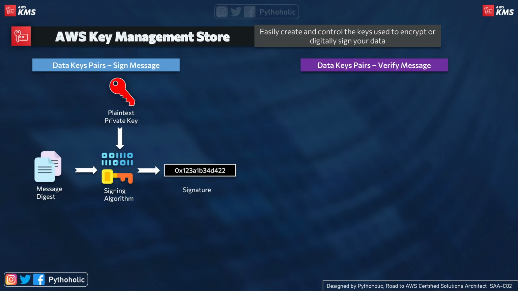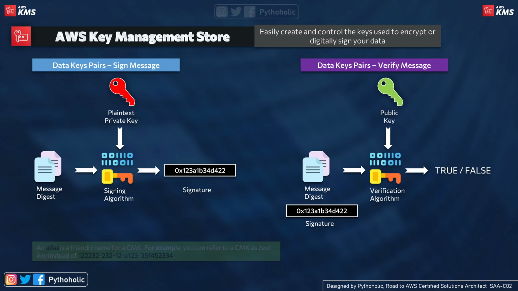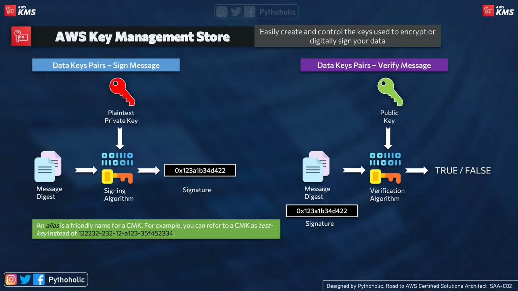As we already discussed, using data key pairs, we can encrypt and decrypt the data. And there was one other thing that we missed out, which was signing and verification outside of AWS KMS. So now if I give you a document and I ask you to sign, what is the purpose of that? Any ideas?